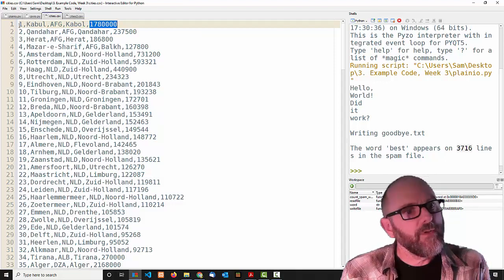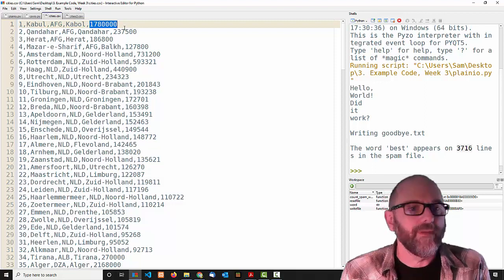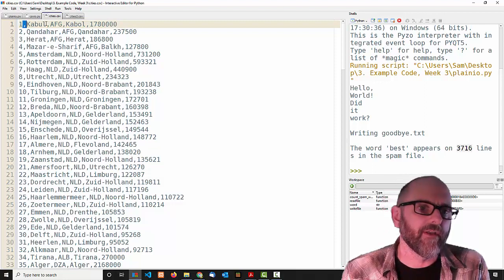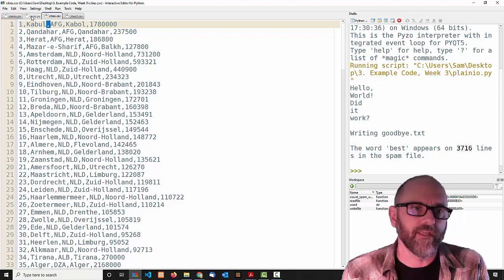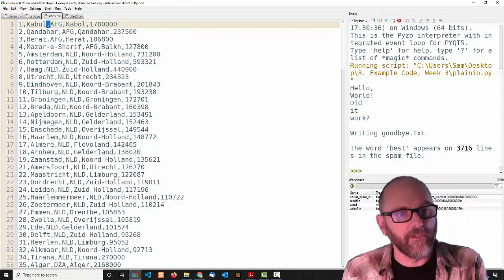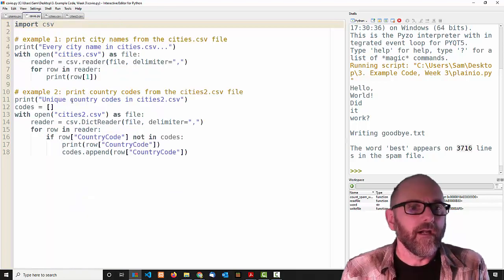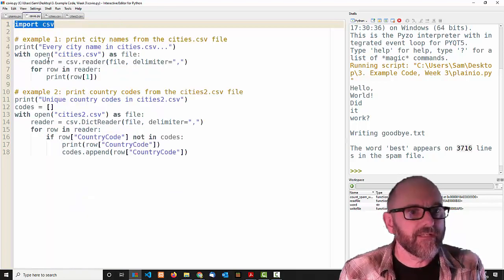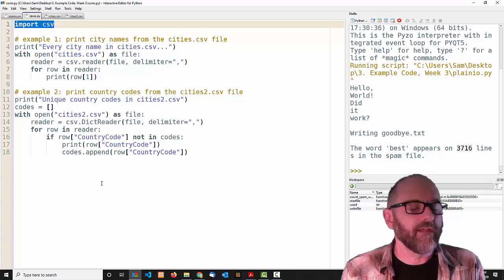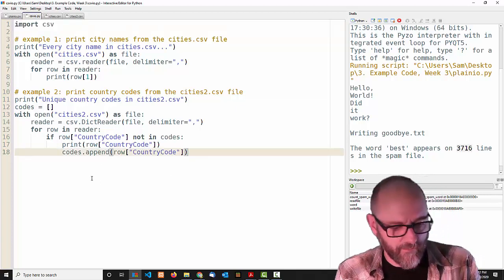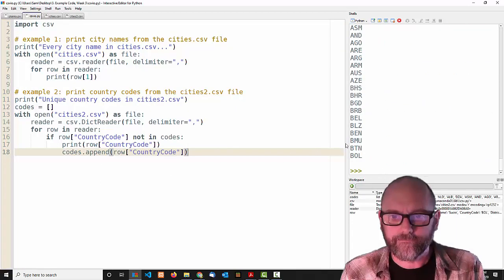So a lot of times we're going to want to read from this, and it would be a pain to have to try and take apart the commas ourselves and figure out where everything is. So our machine learning data will look a lot like this when it comes in, be data in columns. So fortunately, there's a CSV module that you can import that will do stuff for you, and let me show you how it works.